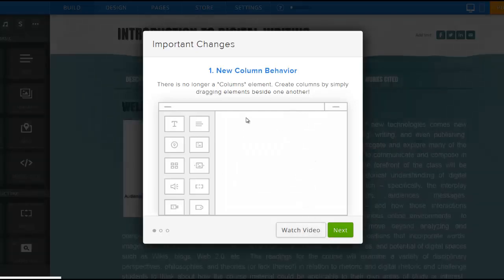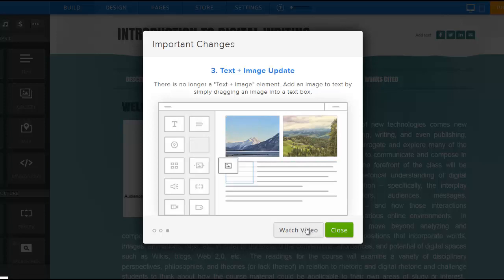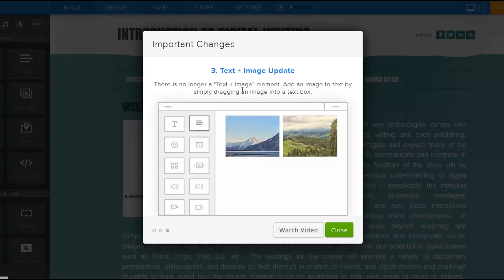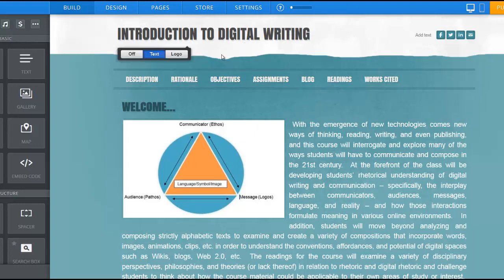And again, one of the things that's really useful about this is that it gives you a lot of helpful tutorials and videos and shows you the different things that you can do as far as adding text, updating images. So you can go through and you can watch these different videos and it shows you how you can do some of these things, right? Whether it's adding a text and an image and the different sort of updates that they have. So this is a very early version of a site that I created. And you can see there's a bunch of different things along the column here, right? Anything from text to gallery images to putting in images, whatever you want there.